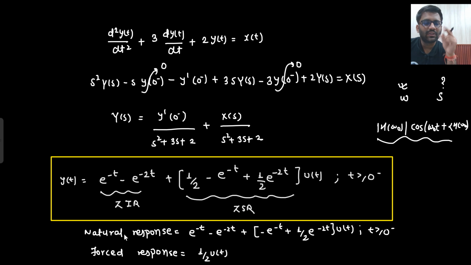Now, using the omega domain, can you comment on the stability of the system? H of omega you will have. Based on that H of omega, you can comment on the output. That H of omega will be acting like a filter. Whatever the input frequencies are, and whatever the frequencies that can be passed through a filter, that will be passed, and you can comment on the output. But can you comment on the nature of H of omega, or anything about h(t)? You can only comment whether it is a low pass filter, high pass filter, or band pass filter.